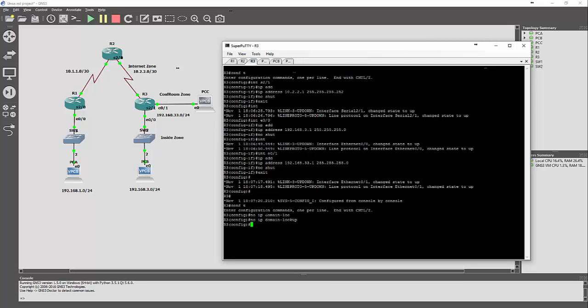And that's step 3 done. So we're going to move on to step 4, which is configuring the static routes for each router.